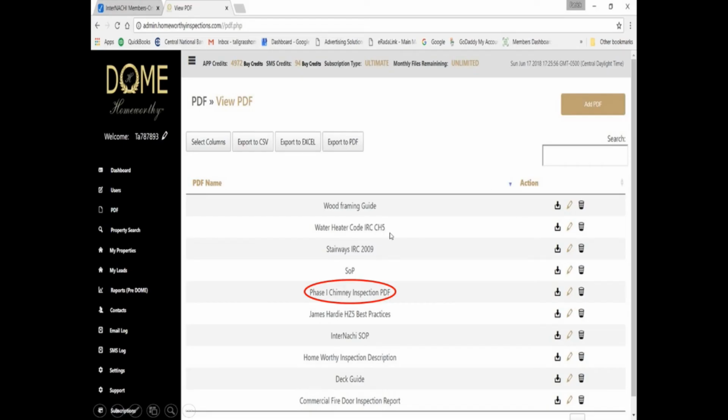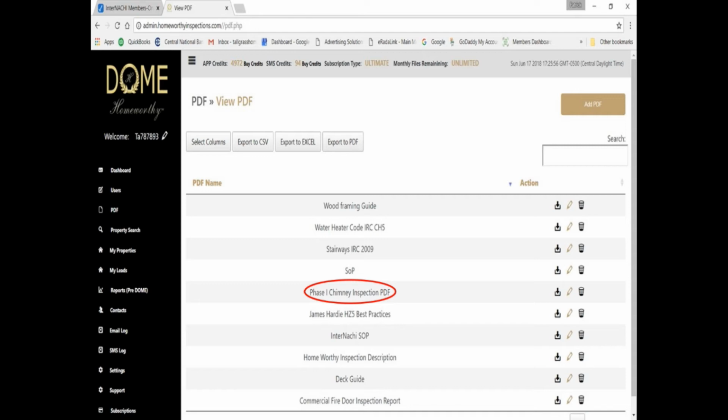And once it's in the checklist, now you can use that as a manipulated or as an editable file. Okay. If you need to know how to do it, go down here to support, and there's a video on how to take your PDF files and actually map it out. And if you need help, let me know. I can help you in the process.